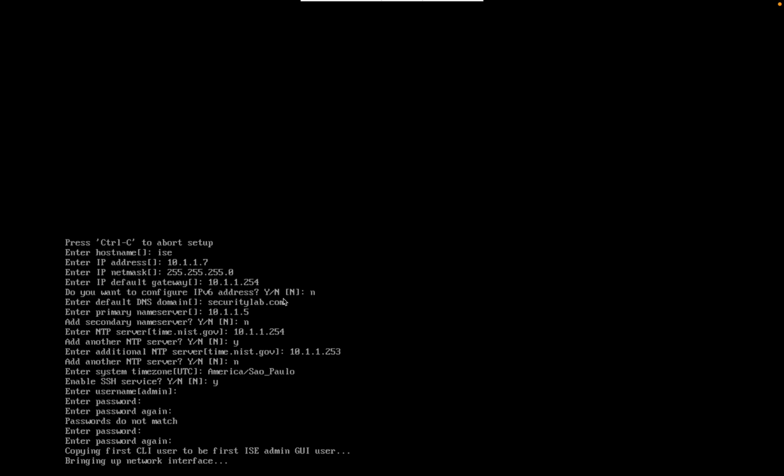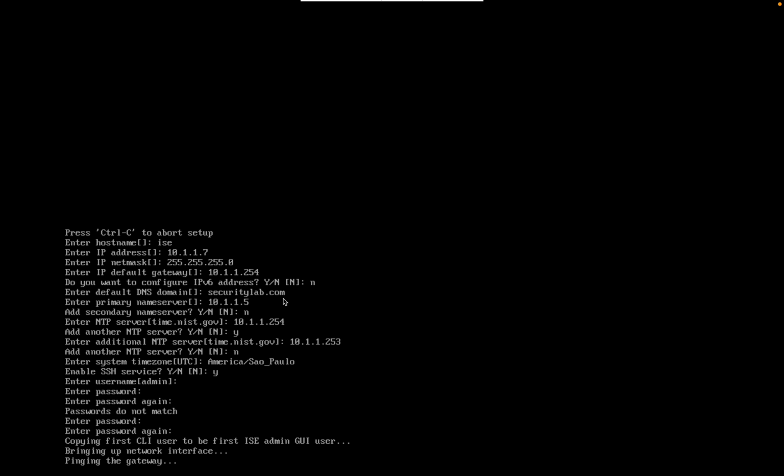and also the domain. So in the gateway and the domain. So we have to wait a little bit here to see if we will get some issues. For example, oh, I cannot ping, or the DNS server or the NTP server is not reachable.